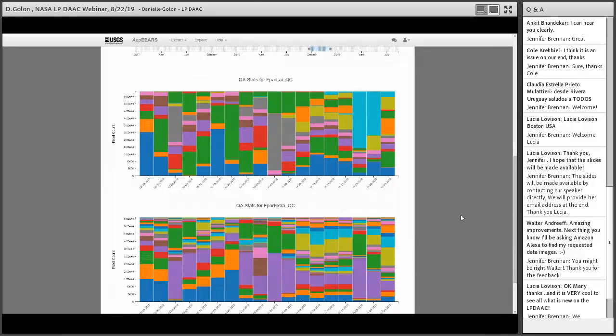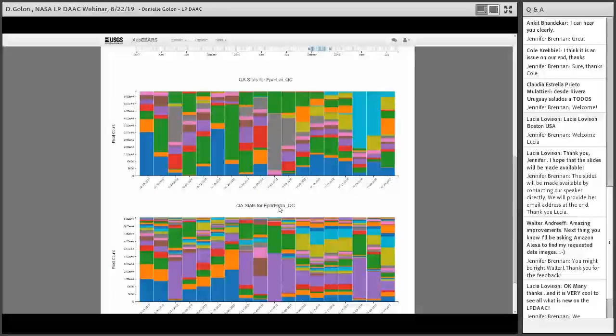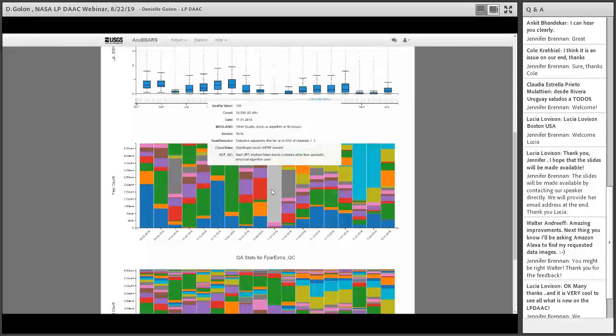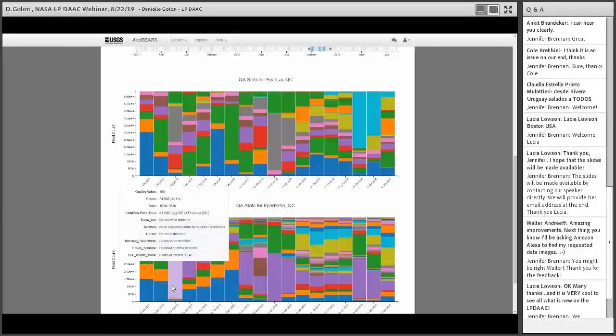So this is quality information based on the layers in the data product. I can hover over this green bar, and this tells me, based on the MODLAND QA bits from this MODIS product, that this is good quality data, and it's from the Aqua sensor. And I can look at this gray one, which is other quality, or if I want to use it, and it's from the Terra sensor. So this is just decoding those quality values for you ahead of time.